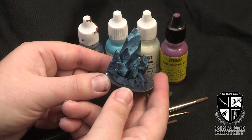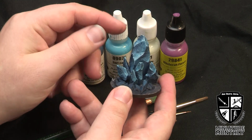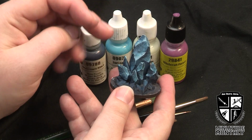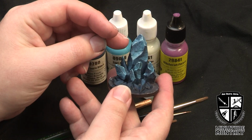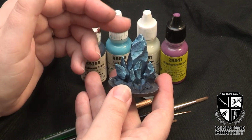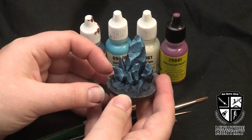If you look at references of crystals, a lot of times you get the light, think about the way the light is hitting, and if it's colored crystals, they seem to have more of the darker up near the top. Depending on where your sunlight is coming in, some planes are very dark, and some planes and angles are completely a light color. So that's something to think about.